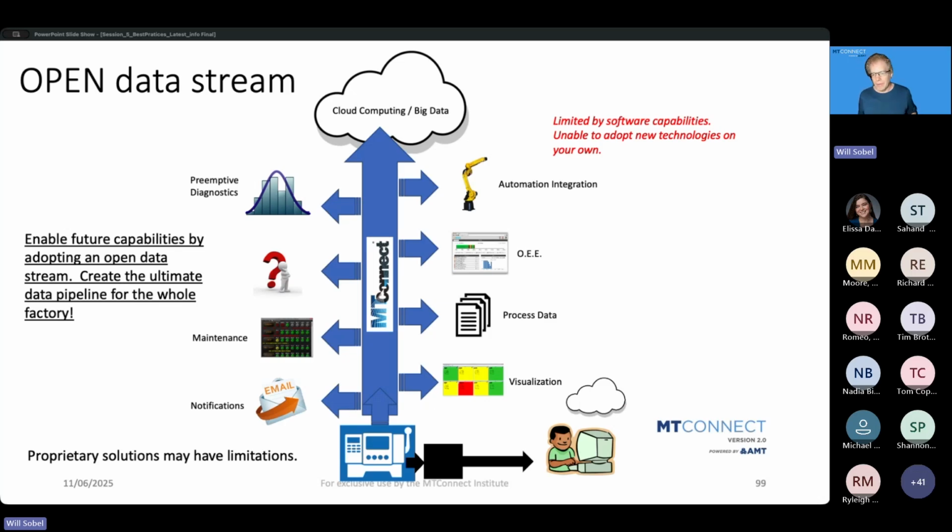So it's kind of this open data stream where we can enable a lot of future capabilities that we don't have right now. Again, the implementations have to get to the point where we can take advantage of a lot of the capabilities that are already in the standard that I went through before in the history. And once we have that, that was the original idea.